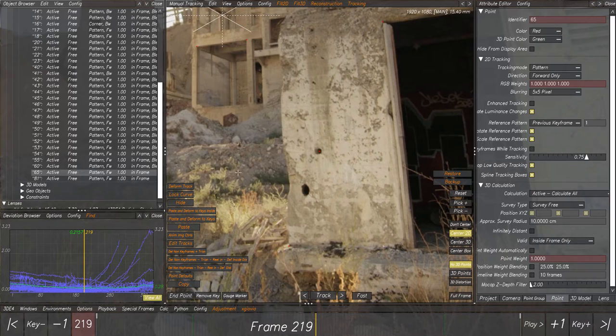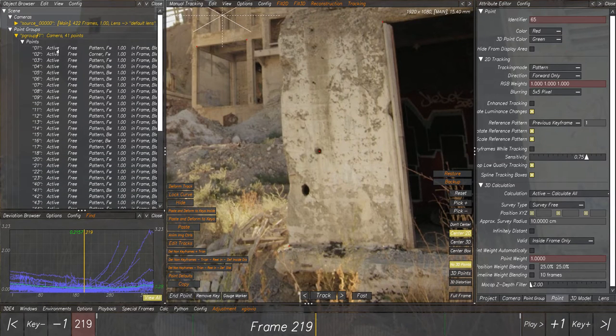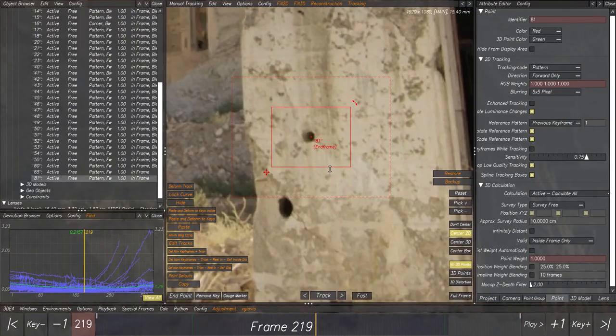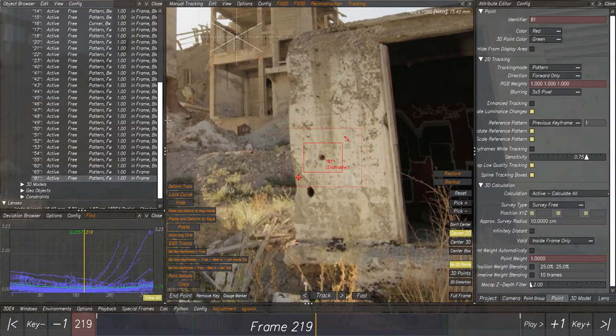So we now have point 1 and point 81 with exactly the same path. This could be useful if you want to make, for example, a copy, or if you want to write a previous point.